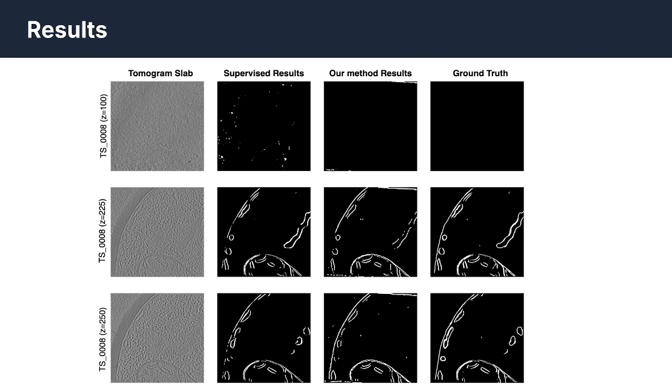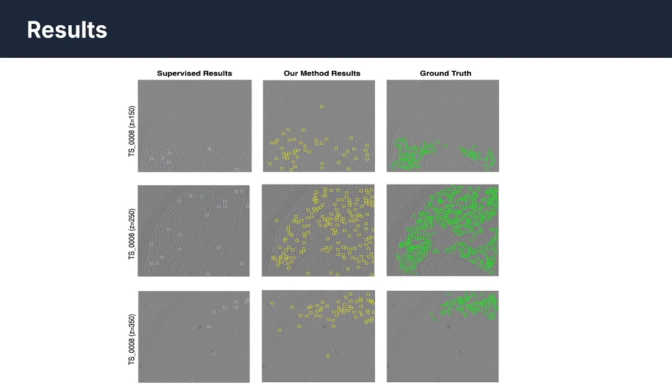We evaluated our pipeline against cellular cryo-ET dataset of S. pombe. Here we show the qualitative results on membrane segmentation for some of the tomograms. It can be observed that our unsupervised method performs on par with expensive supervised alternative and closely resembles the ground truth. Similar phenomenon can be observed for macromolecule localization, where our unsupervised method even performs much better than the supervised alternative with the same amount of ground truth labels. It also better resembles the ground truth than the unsupervised alternative.